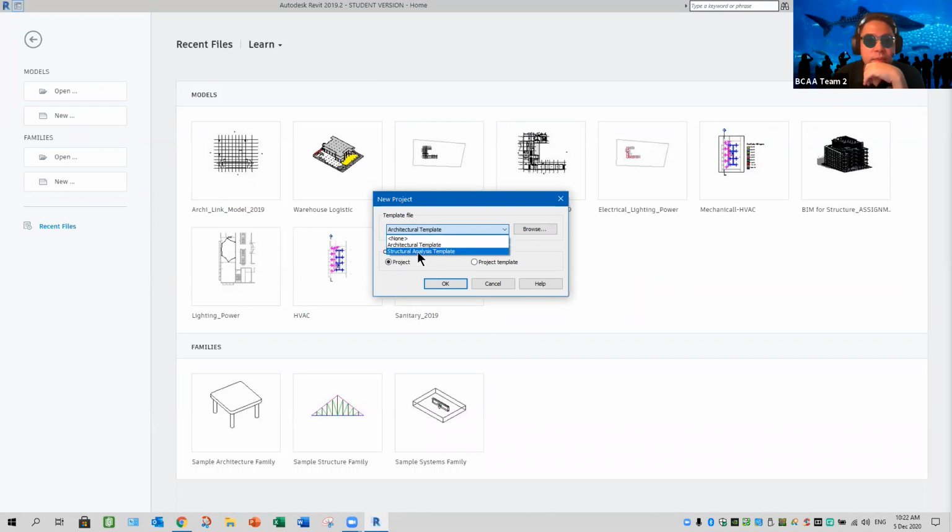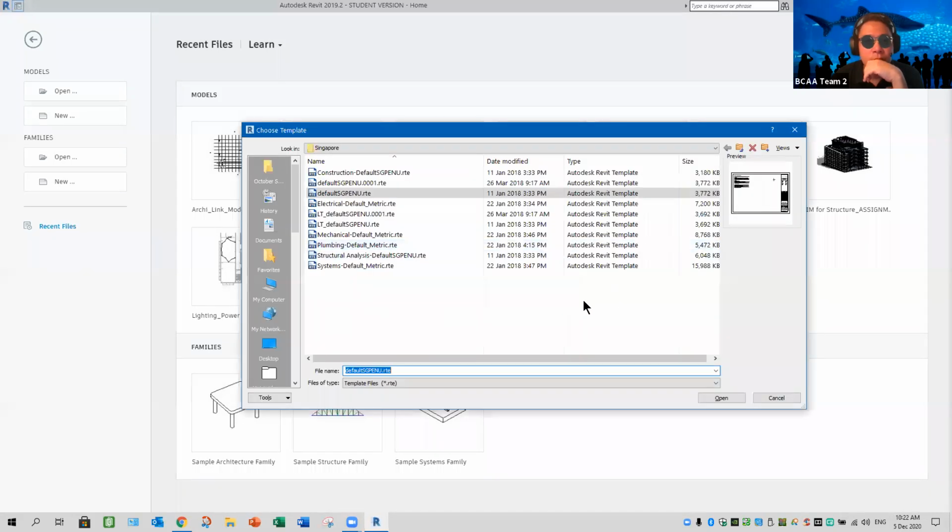If you can't find your file here, go to browse. Okay, look for the one that says Structural analysis default Singapore English RTE. Open.